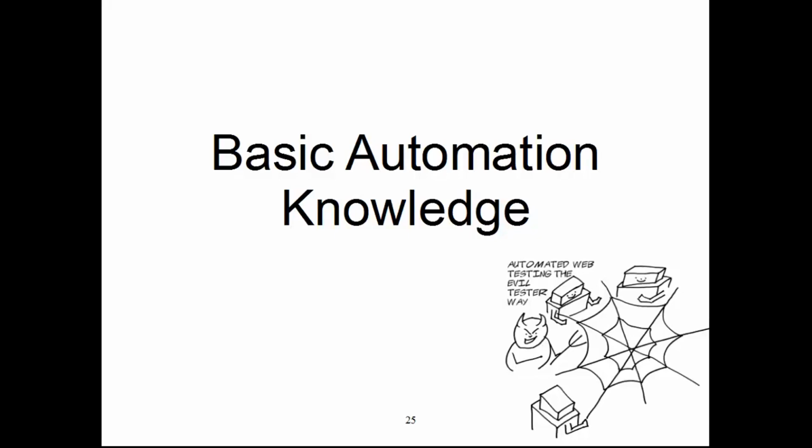So here's an exercise for you. What is the basic knowledge you need in order to automate a website? Now what I want you to do at this point is to get hold of a pen and paper, because you're going to stop the video. In fact, I'm going to stop the video for you. We're going to stop this video early so that you can do this as an exercise.